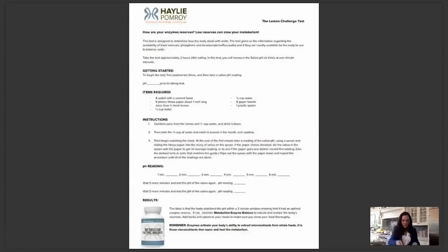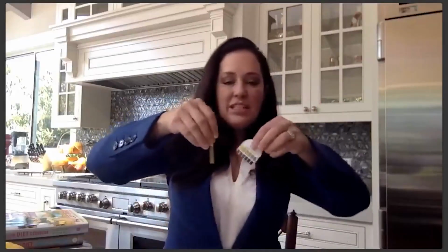The other thing is I do support my body with digestive aids. And I'm going to check my pH one last time and make sure that I've stabilized at about a 6.6. And what I want you guys to know is that it is not abnormal at all if you're not working on your metabolism. You know, I have an autoimmune disorder. My kitchen is my classroom. My kitchen is also my pharmacy. If you guys can't see this, my pH is completely stabilized to where I started. I'm very happy with my digestive reserves.